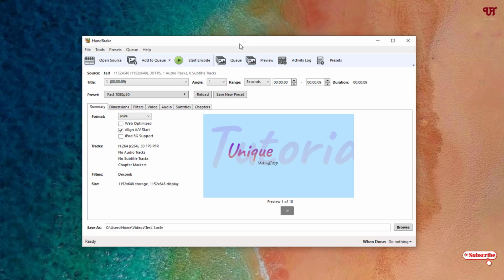You can do lots of things using this free of cost software named Handbrake. You can convert any video, rotate a video, add subtitles, remove audio from a video, and even trim or cut the video portions. If you never knew about this very useful free software Handbrake, then download it today. And a good thing is that it's available for Mac, Windows and Linux computers. So if you're using any one of them, then download it today.